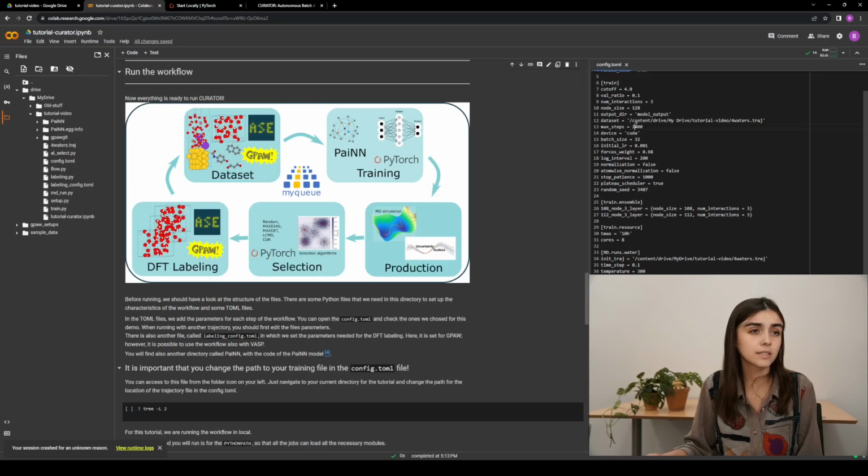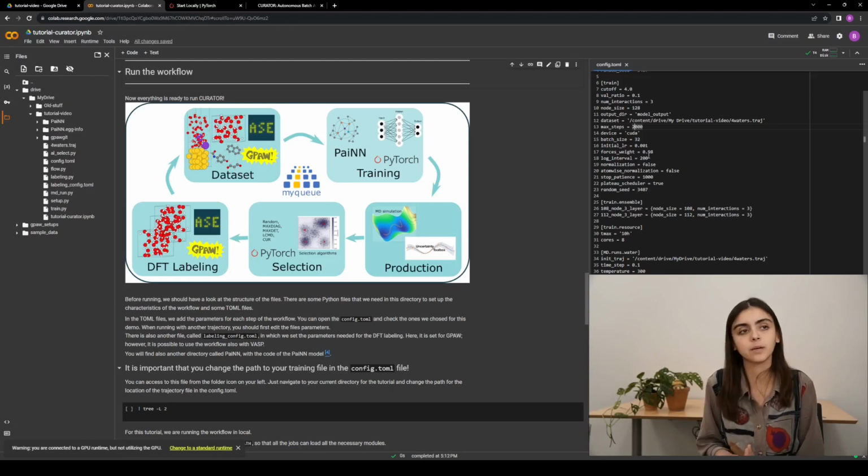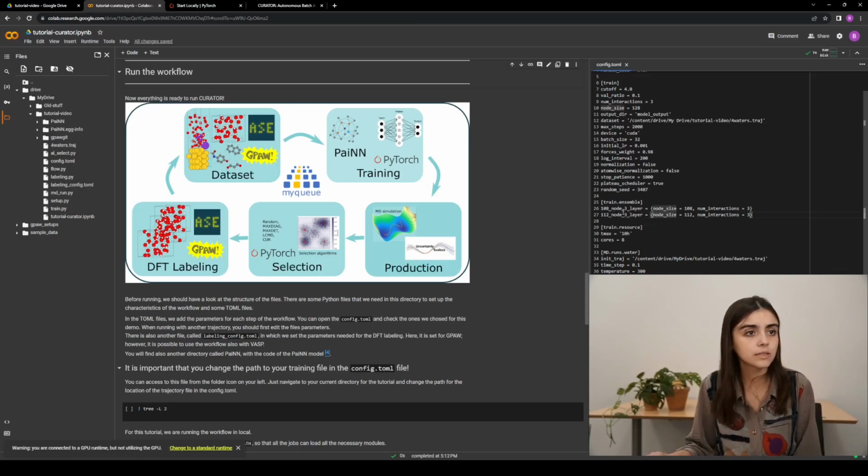Then here is the number of epochs you want to train with. Now this is just a tutorial, so we have 2000. Of course, if you have more resources, or if you're running on an HPC, change it to a higher number. Here we are training two models, one with 108 nodes and the other one with 112.